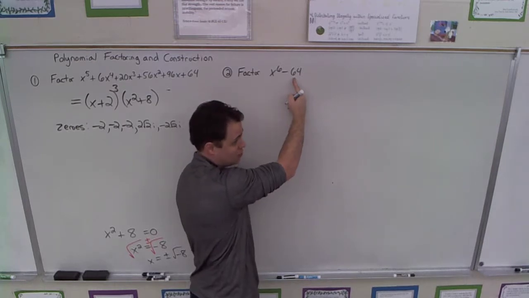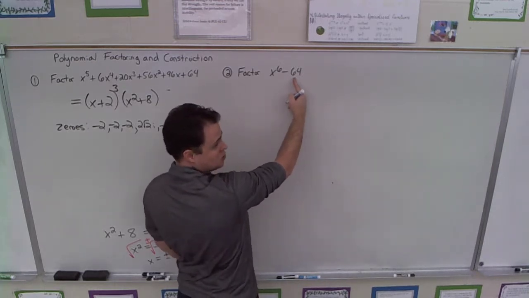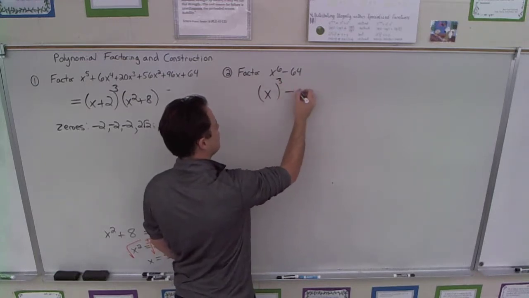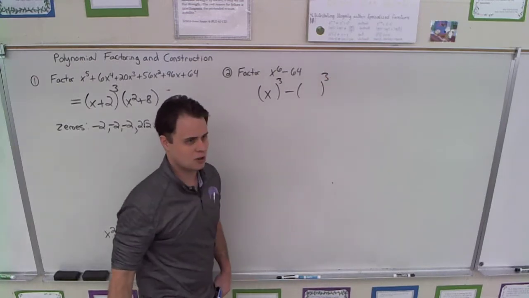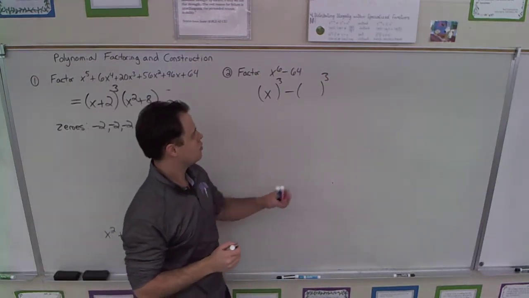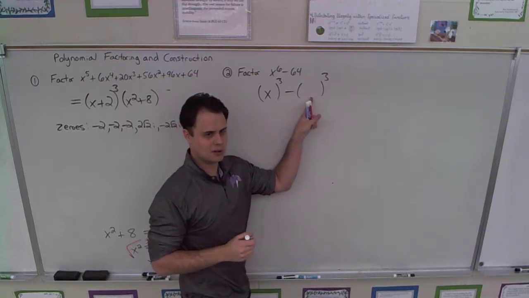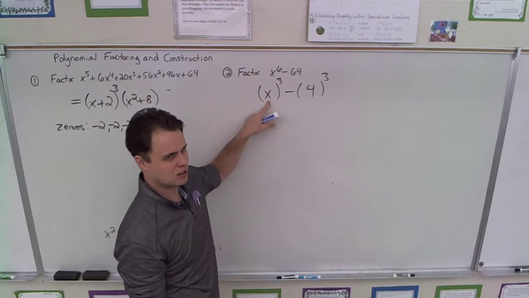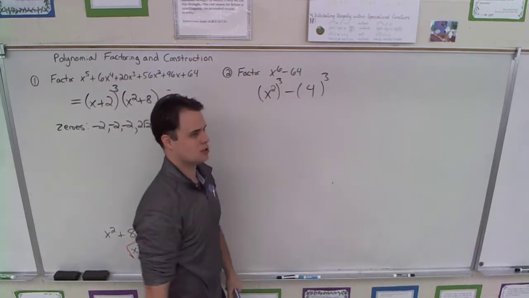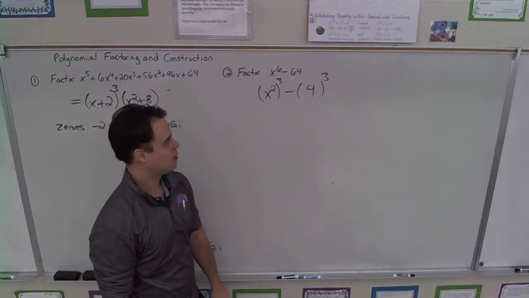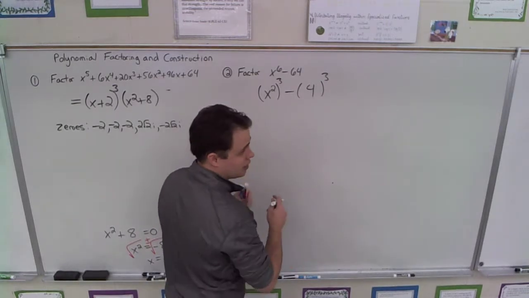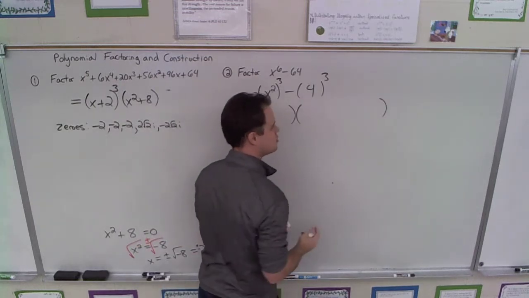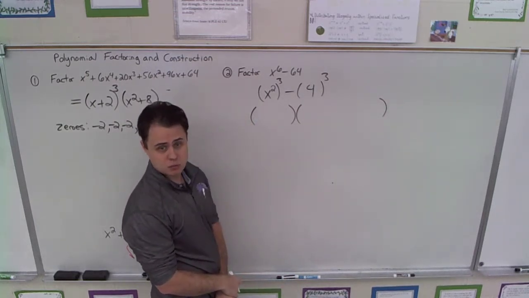There's different ways to do this problem, but I think the slickest, fastest, easiest way is to go, oh, there's something cubed there, and there's something cubed there. This is a difference of cubes. What's the something cubed here? You guys just said it a moment ago. 4. And what's the something cubed here? X squared. It's x squared that's being cubed to give you 6th power. So you can keep that in your head, or you can write it down. It depends what you want to do. But if you recognize that it's cubed in both parts, then you have a difference of cubes.